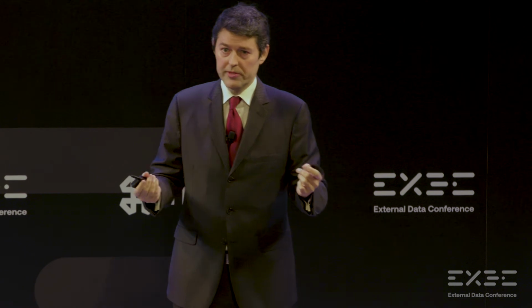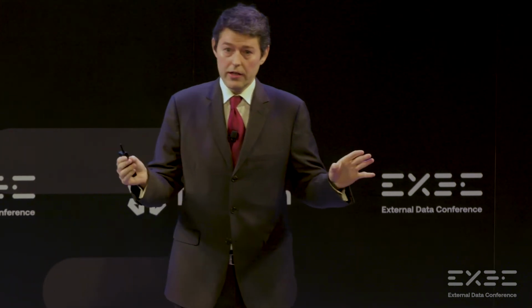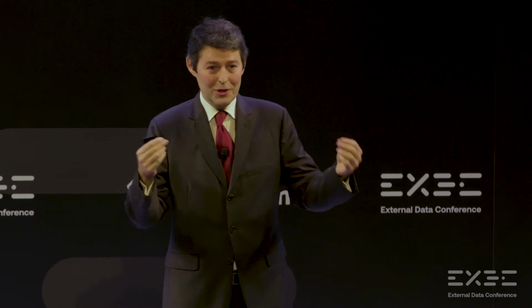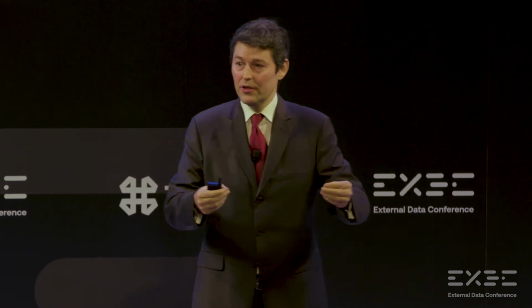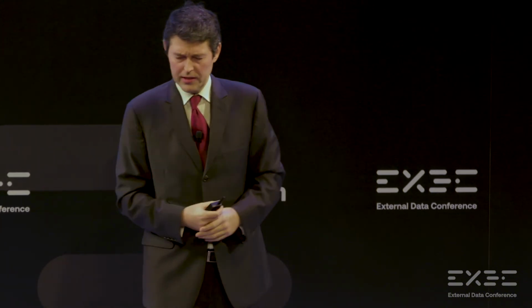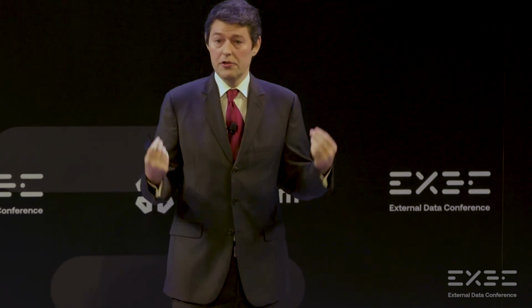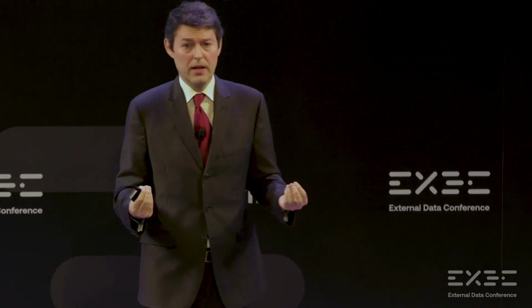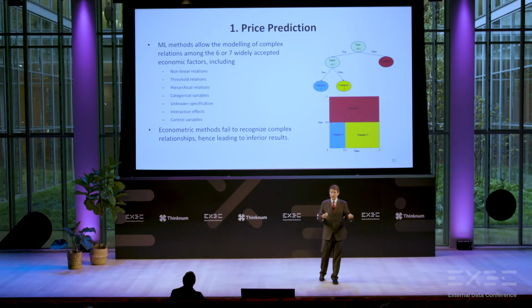There are hierarchical relationships, as we saw with the example of the Titanic. There are categorical variables, as we saw with the case of the Titanic. There were no numbers, right? There is gender, there is fare class ticket. Age is a number, an integer, or actually could be a double. But that's one example where there was a real number associated with other categorical variables. The specification is unknown. The specification could be so complex that we don't understand what are the variables involved in the price formation. There are interaction effects. So for all these reasons, there is a good justification for using machine learning in finance.